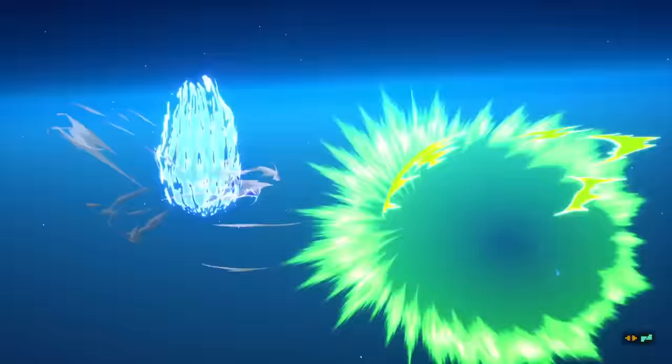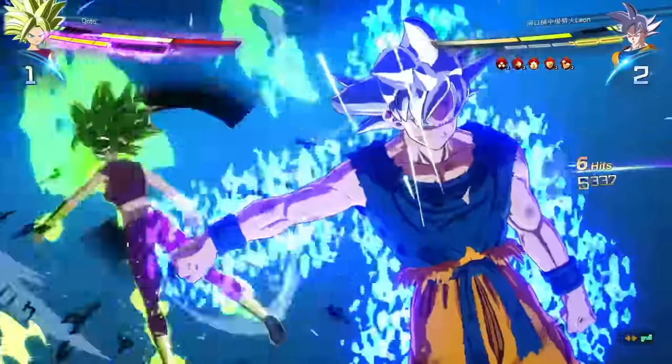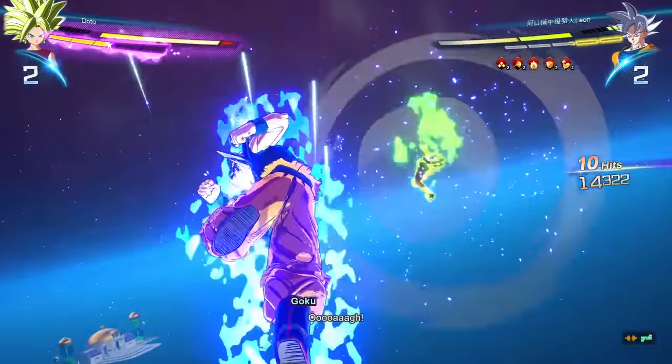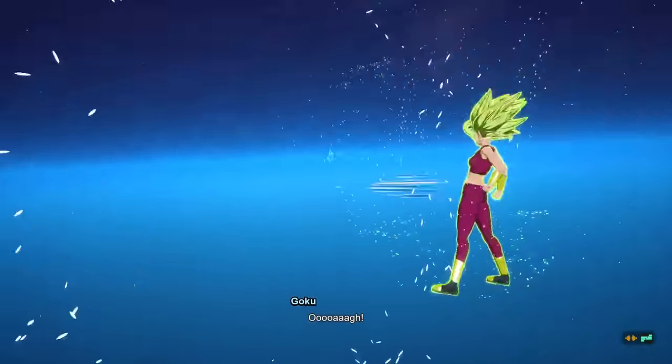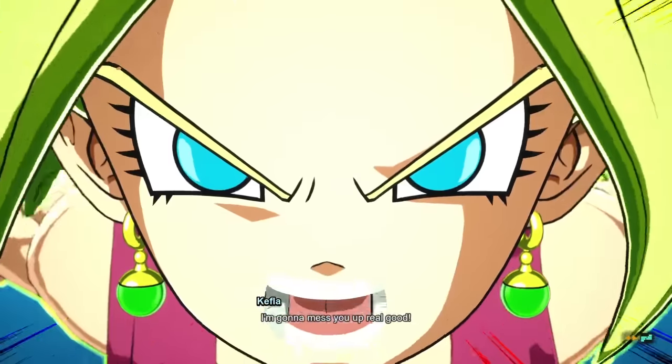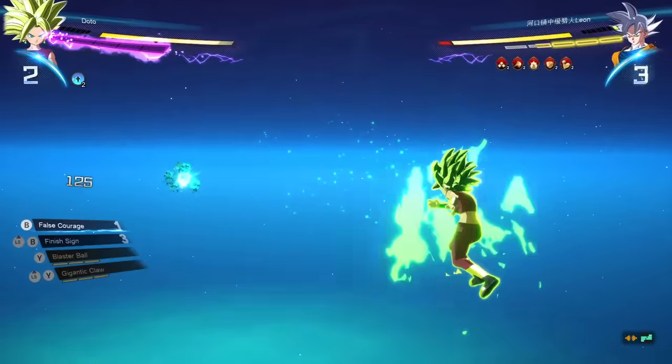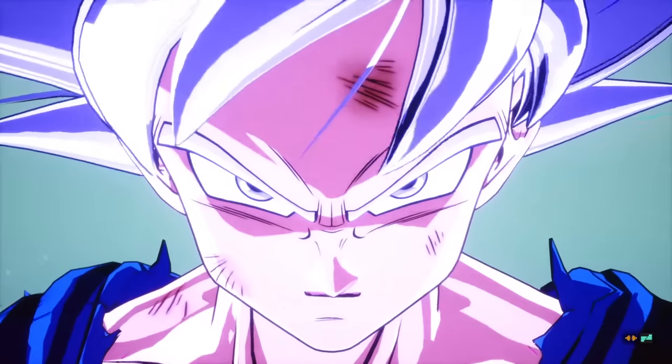Oh, but I'm already behind you, big... Oh, what? The move stops you from being able to rush. It teleported behind me. I know you're going to jump in front of me. Please tell me this move doesn't counter this too. UI Goku can't dodge everything. You're in the midair. Oh, I'm going to run out of stamina.